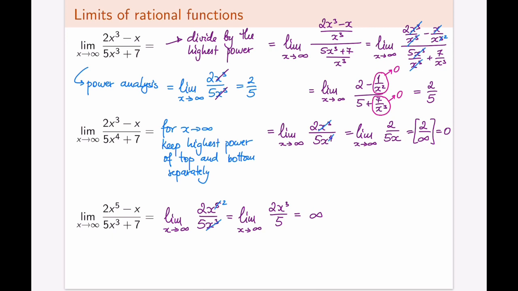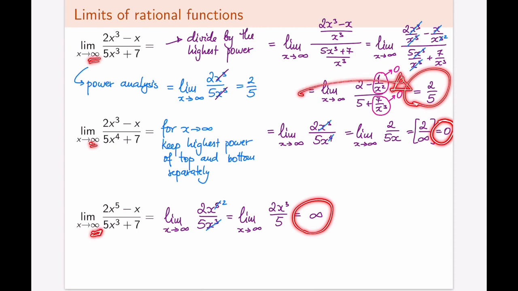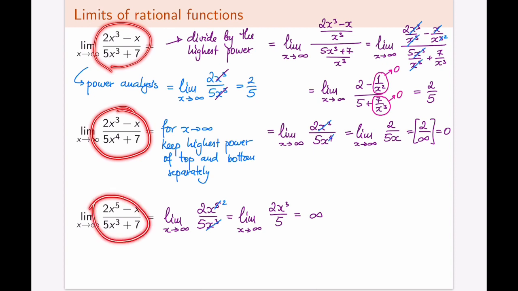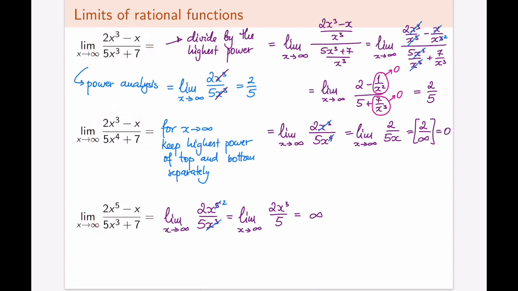Okay, and in fact, these are the 3 different potential cases for the limits at infinity of a rational function. I will either get a number, I will get a 0, or I will get an infinity. So let's think about when each one of these happens. Take a moment, pause the video, and look at the general shapes of these functions producing these results. Do you notice a pattern?